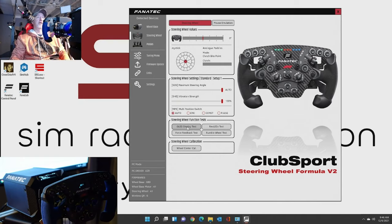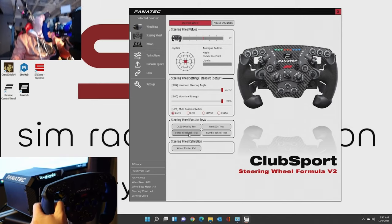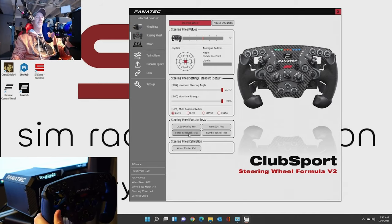Now another thing - if you do an OLED test, you can see it's going through giving us the Fanatec logo. And there you go - the rev LED light test. I didn't realize there was a little light down here until I did the test. So pretty cool. Force feedback test - I'm just going to shake everything and vibrate. Wow, it vibrates the screen pretty good too. So yeah, it's a force feedback test.